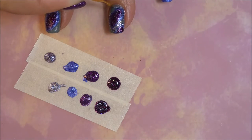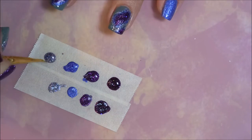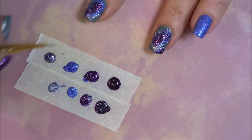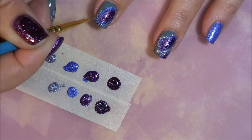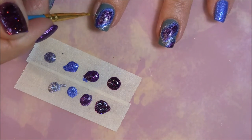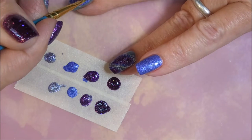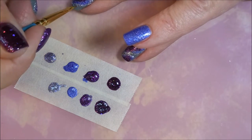I do have this on my other hand. I know sometimes I have mismatched manicures but this one I really wanted to wear on both hands. I did do the geodes on the other hand before I did this hand. I kind of have a rule with myself that I always paint with my non-dominant hand first — go ahead and get the hard part over with before heading on to the easier nail. And I was actually pretty happy with how the other ones turned out, so it was a keeper.